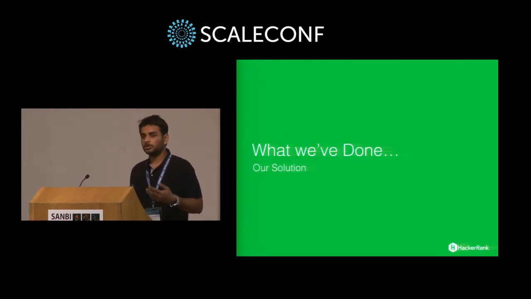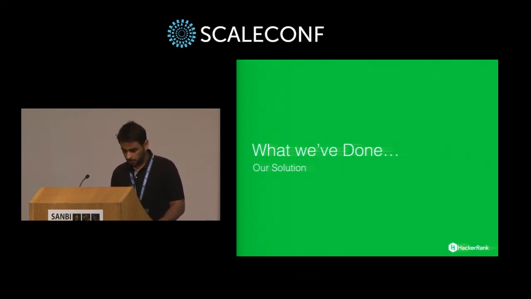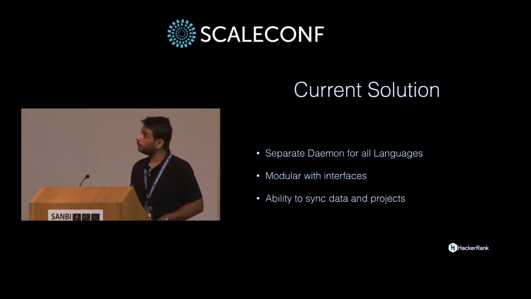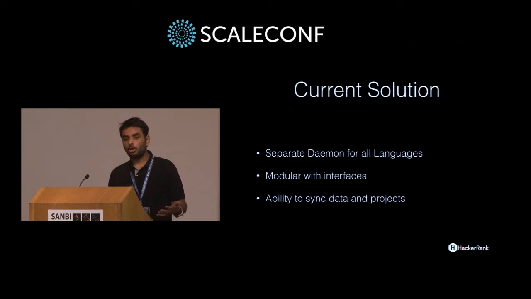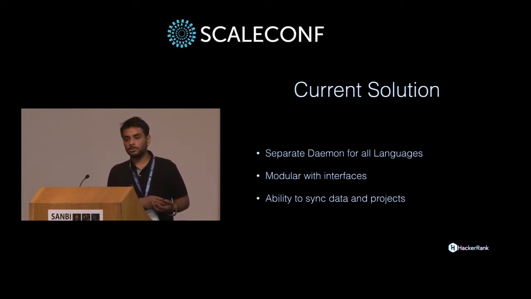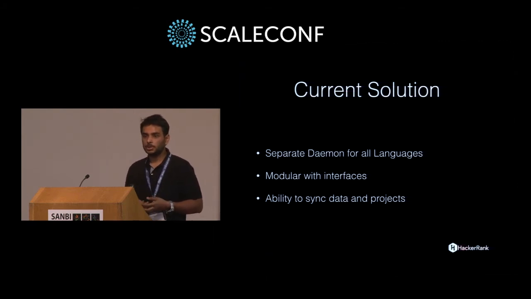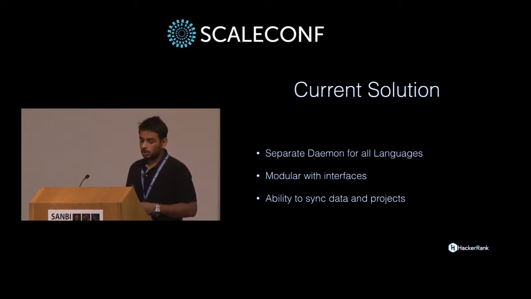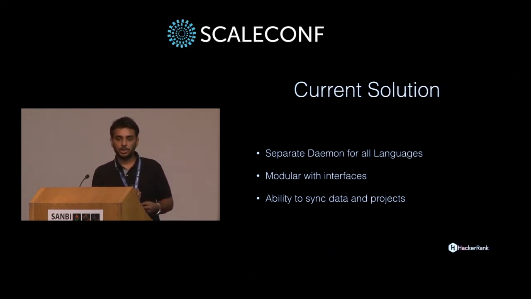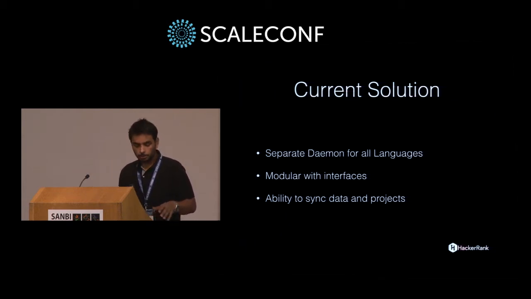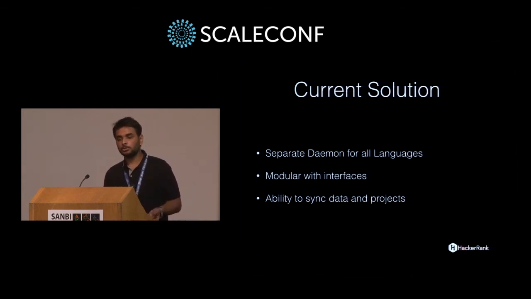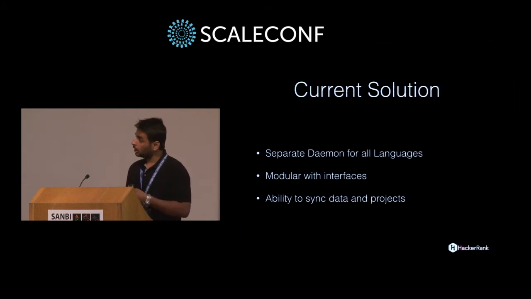Here is what we've done for code completion to work on our web-based editors. In the current solution, we have separated daemons for different languages. Acclim was a single software providing completion for all languages, but now we have moved to separate daemons — separate daemons running on servers for Python, PHP, and other languages. It's also modular, meaning new languages can be added in the future. It also applies tokens from the web-based editors to the server side so you can create the whole file without sending it repeatedly for completion.